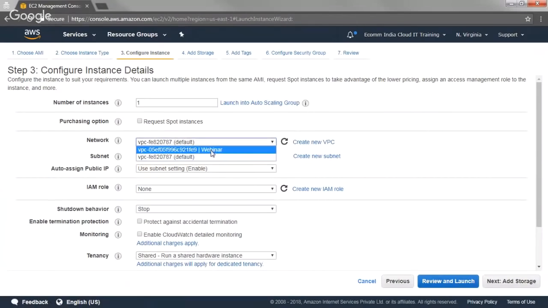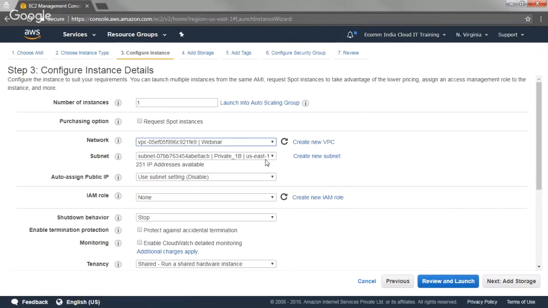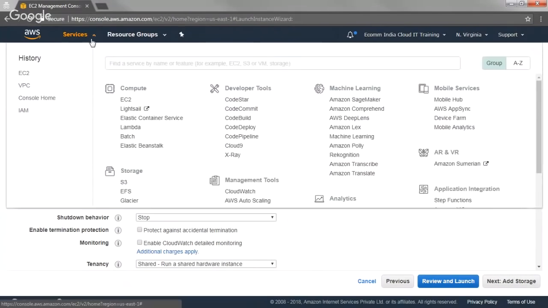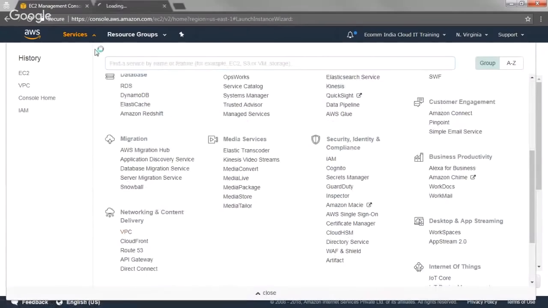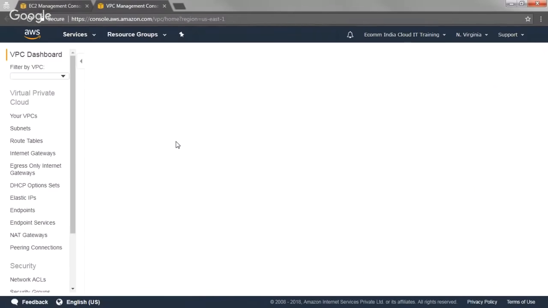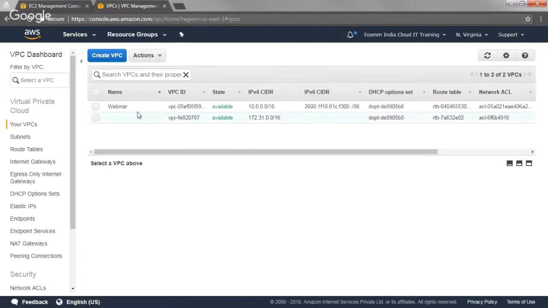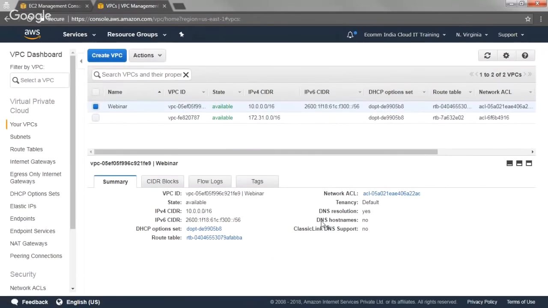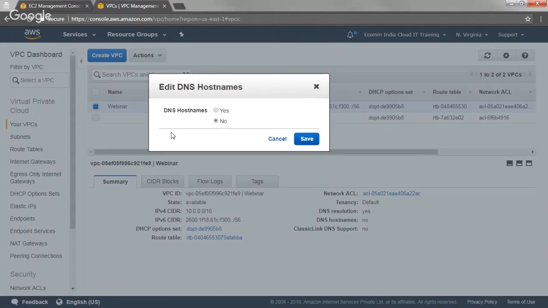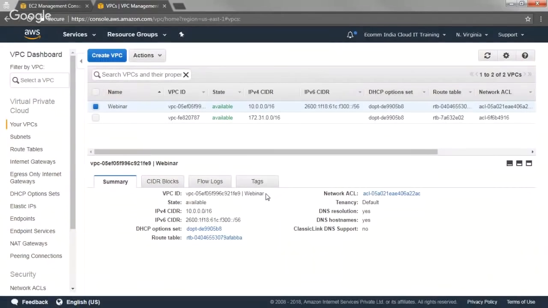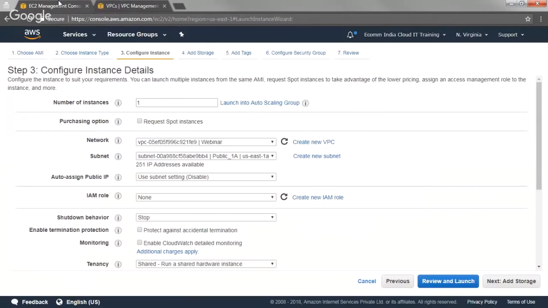Now it's important to remember here that I select my VPC, and I'm going to put it in public 1A. Okay, one thing I forgot to do before I do that. When you create your VPCs, by default it does not actually do DNS hostname resolution. As you see here for my VPC, it says DNS hostnames is no, which means I cannot use any particular hostnames for my systems within that VPC. It's not going to work. So let me change that to yes. I select the VPC, go to Actions, go to Edit DNS hostnames, and set that to yes. So now I can launch instances with hostnames. Otherwise, before that, it's not going to work. Only IPs are going to work.